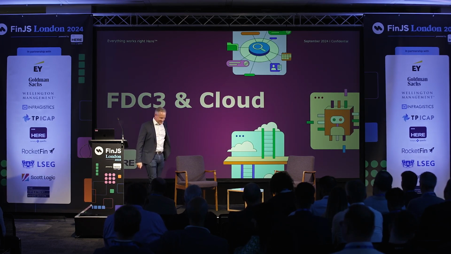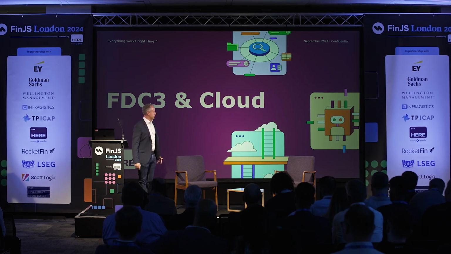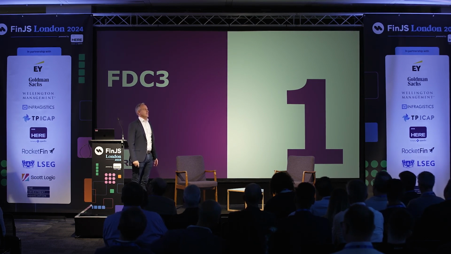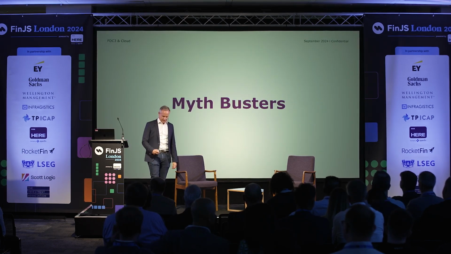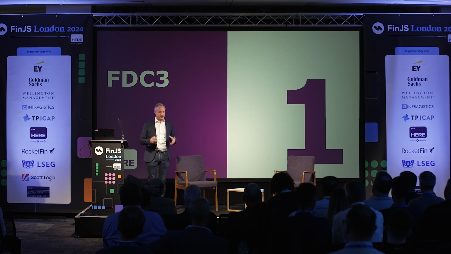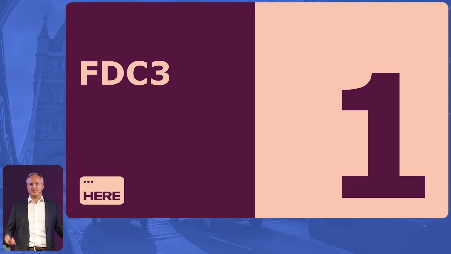Okay, so this is a really important part of what we've been focused on for many years now. FDC3 stands for Financial Desktop Connectivity and Collaboration Consortium. It was actually founded by OpenFin back in 2017, and it essentially allows desktop interoperability to take place using standardized messaging. So FDC3 is effectively the standard messaging that people can use, and we really rid ourselves of the need for these bilateral, bespoke integrations, which are really costly to the industry, and we can do things with relative certainty using FDC3. I'm going to give you some examples of that later on.